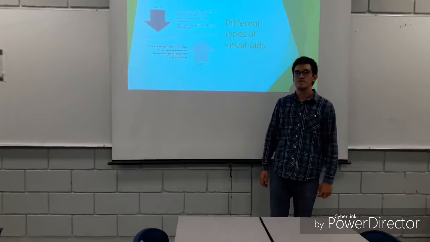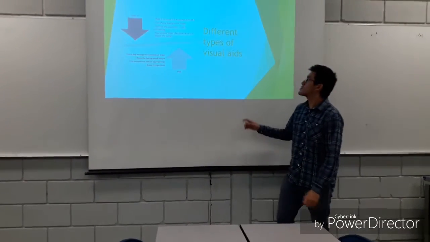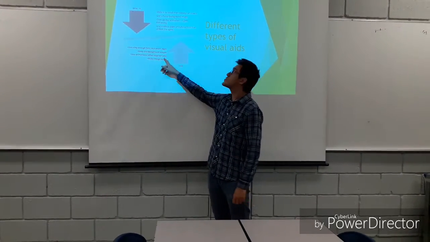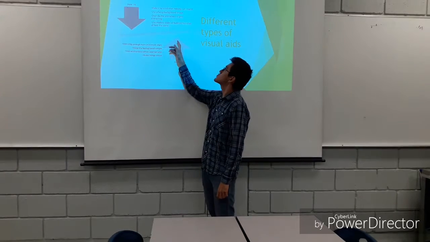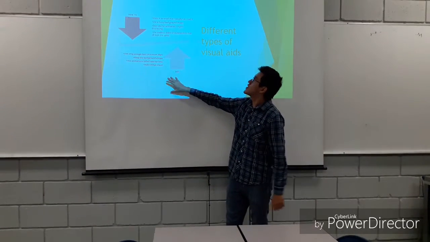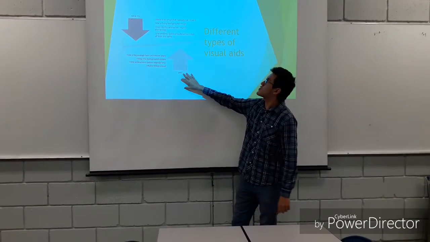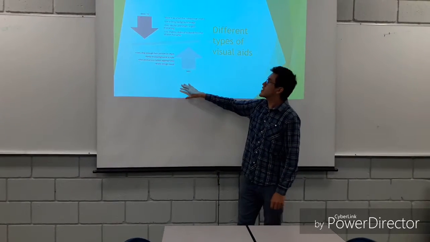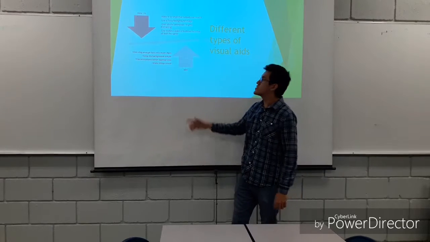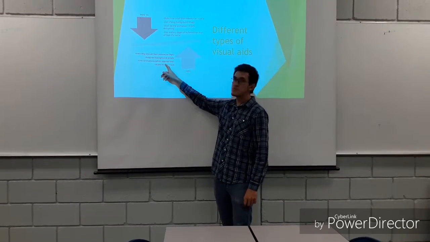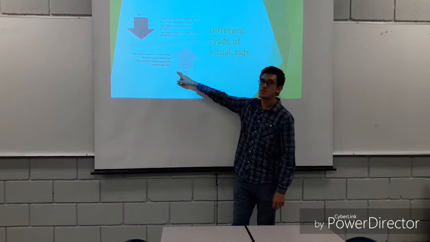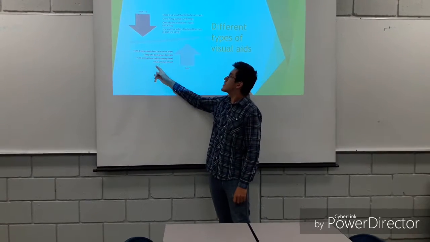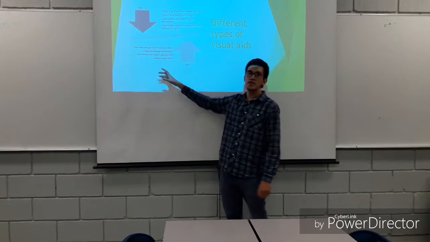For the different types of visual aids, we have a restriction about what not to do, like make it so small that nobody can read it, use a fuzzy background image, overdo the animation. And about what we can do, use a big enough font, a minimum of 20 points. Also keep the background simple and use animations when it is appropriate.